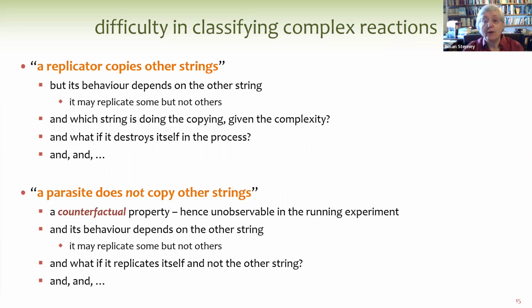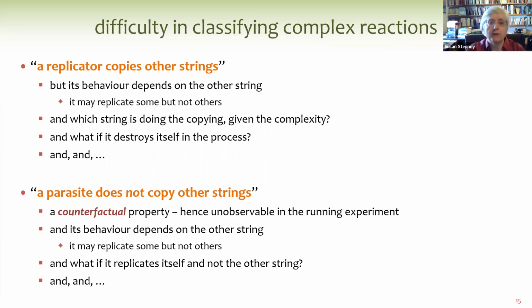And in fact, given the way the instruction pointer bops around between the different strings, it's not even clear which string is doing the copying, given the complexity. And sometimes the string might destroy itself in the process. So it might make a copy, but destroy itself. So it's not really replicated anything. And there's lots of other side cases and so on.